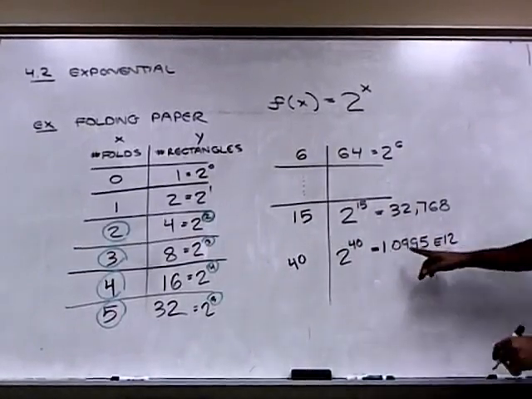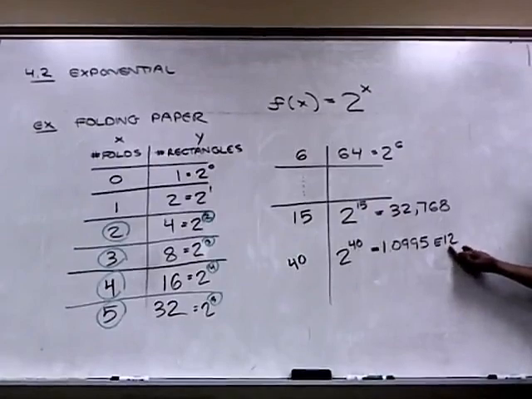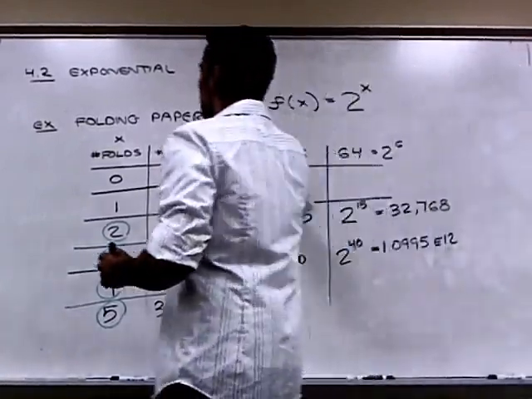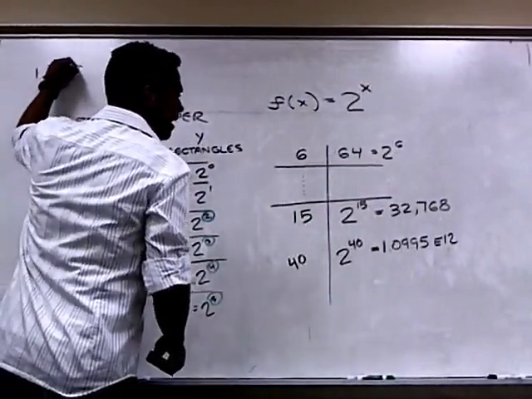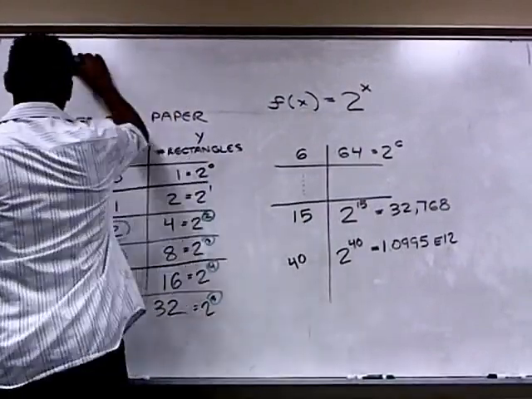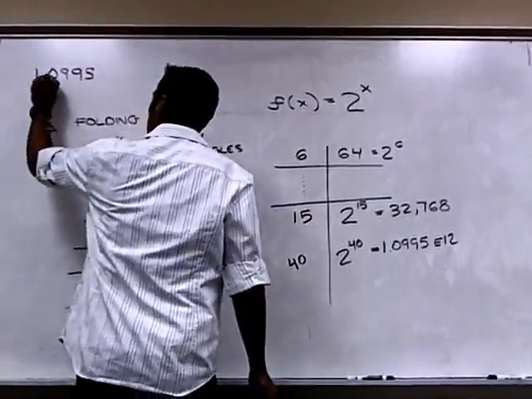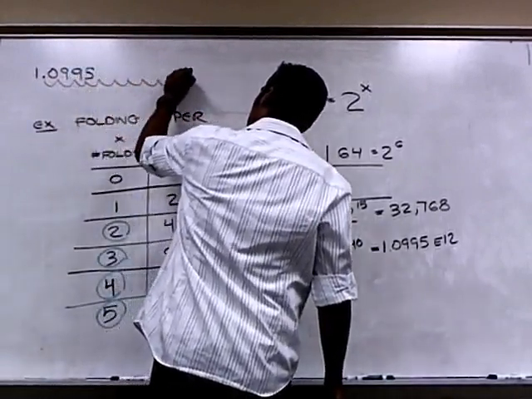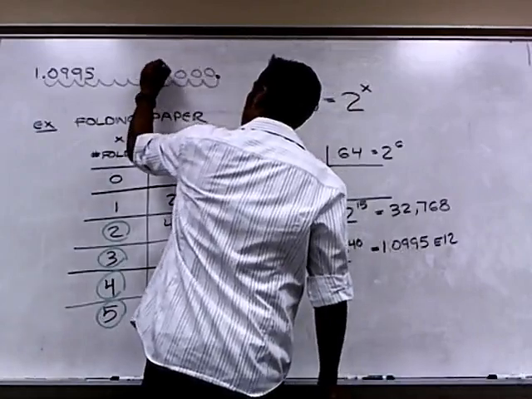means that you're going to take 1.09. Your answer is not 1.09. It's 1.0995. Move the decimal point 12 places to the right. So I'm going to take 1.0995, and you had more numbers, but who cares? I moved it 12 places to the right. 1, 2, 3, 4, 5, 6, 7, 8, 9, 10, 11, 12. These all become zeros. That's my new decimal.